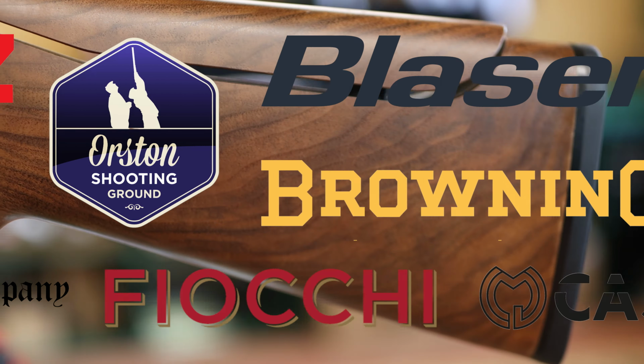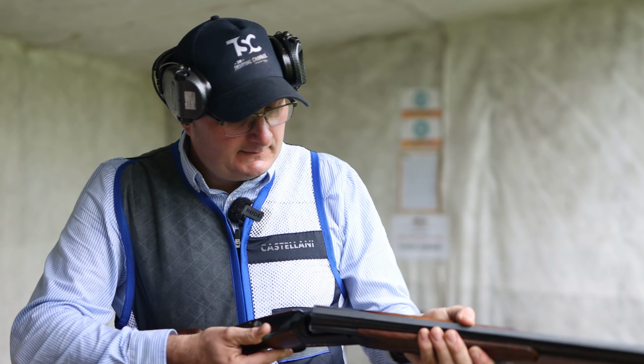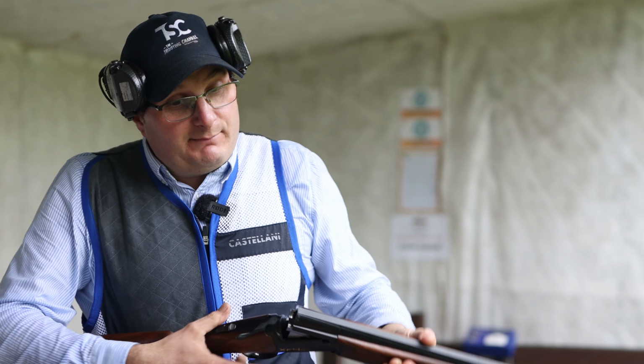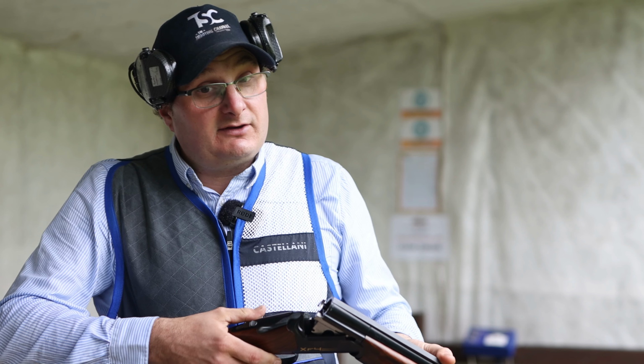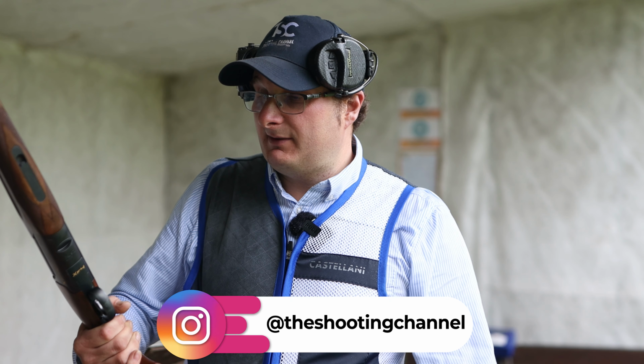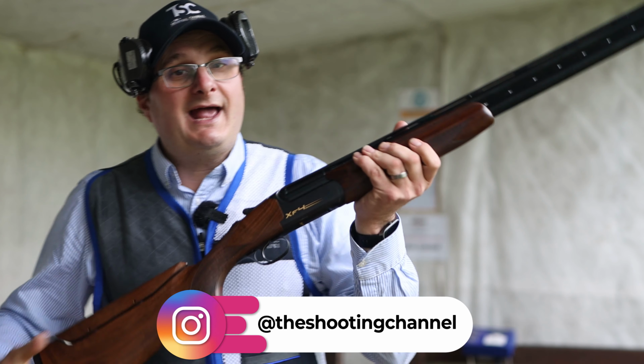And I honestly feel this gun is a fantastic gun for the price point it is. A bit like Bettinsoli, which is one of my favourite Italian gun makers. I think it's got to be up there with one of the best top clay shooting competition guns. If you look all over the world, you've got the Cyprus team shoot it, you've got the Italian team shoot some of this. They are one hell of a gun.